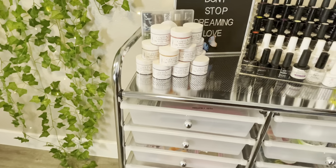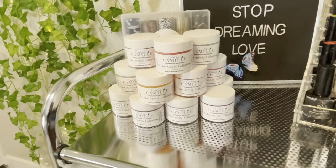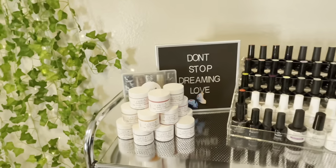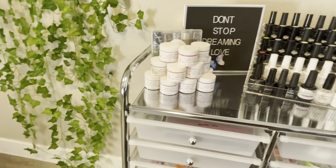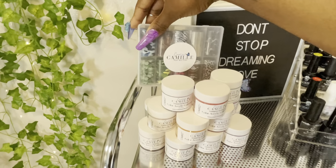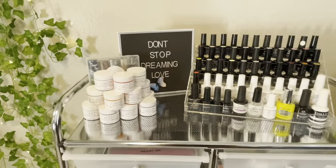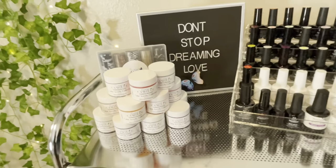Over here, you guys, these are my acrylics. These are my acrylic collection. These are the powders that I have that I will be selling on my website. I do plan on having it open by this week. Also behind it are my nail foils. I'll go into why I changed my brand and all that later, but we're not even gonna talk about it. But Cure by Camille.